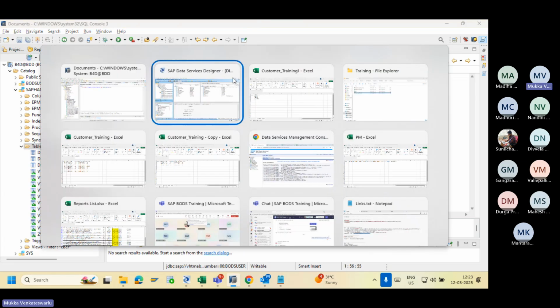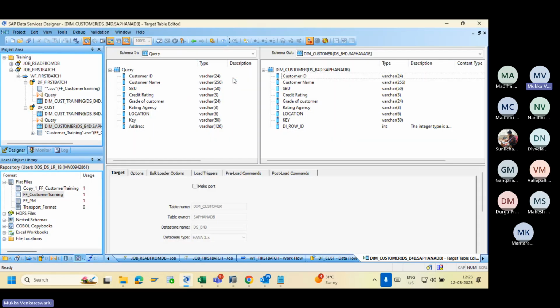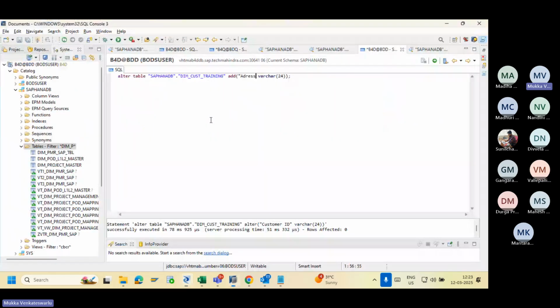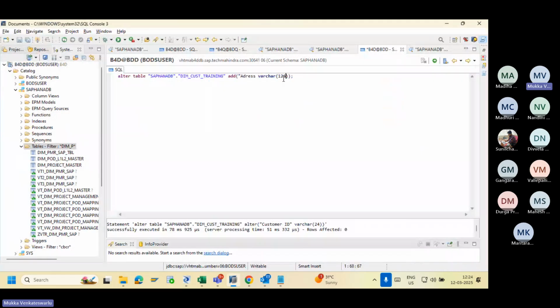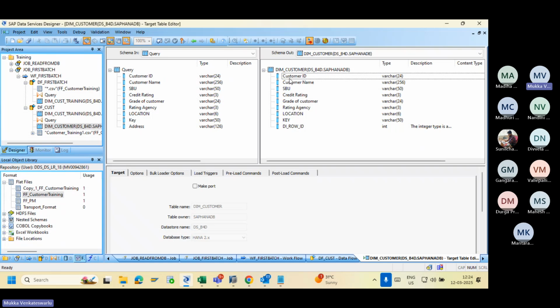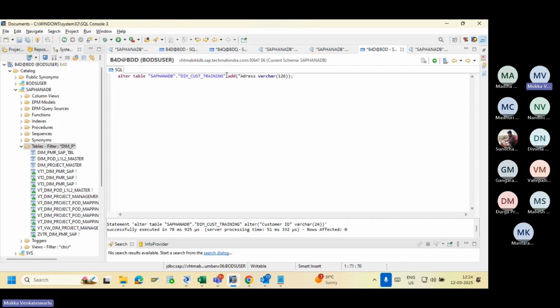What I will do is add a field named address. Make sure that the name is the same, address. And the data type is varchar, what is the size here? 126. Here give also 126. What is the target table here? Target table is dim customer.